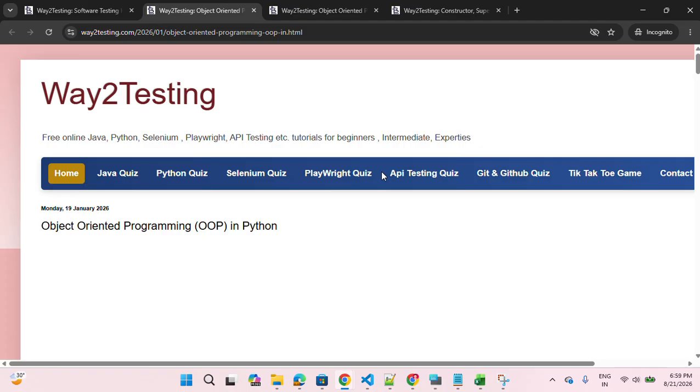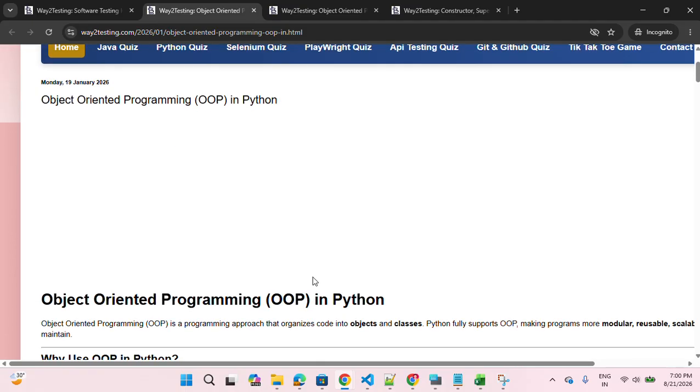So in this tutorial we will discuss the OOPS concept in Python. OOPS is a very important concept of every programming language. Python supports OOPS, Java supports it, C sharp too. The OOPS concept means you are organizing your code in a structured way so that you can reuse your code. Also, when you create an automation framework or do any other development work, you will see that most of the tasks you perform come under the OOPS concept. It is also a good interview question: where in your framework have you used the OOPS concept? So let's start OOPS in Python.